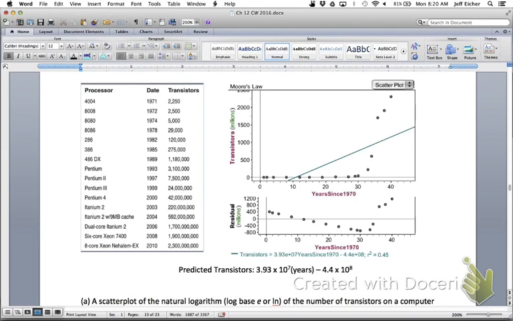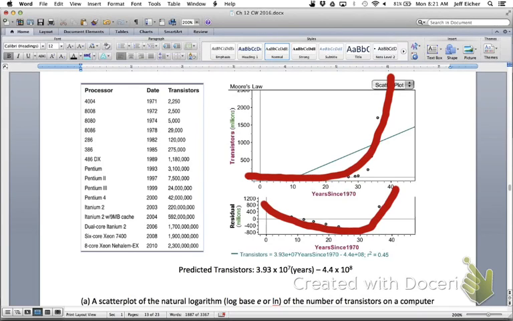So if we'd like to model this data with a linear function, the problem is, of course, that you have this very drastic curve, which looks like an exponential curve in the scatter plot. Likewise, you have this curved pattern in the residual plot, meaning we tried to remove any linear association, but when we did that, the residuals still show an association between the two variables, a curved association. So our original equation was this equation. Predicted transistors equals that right there.